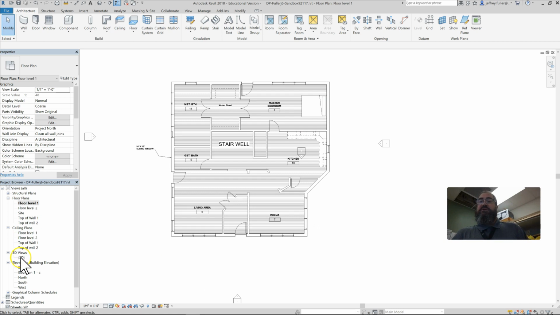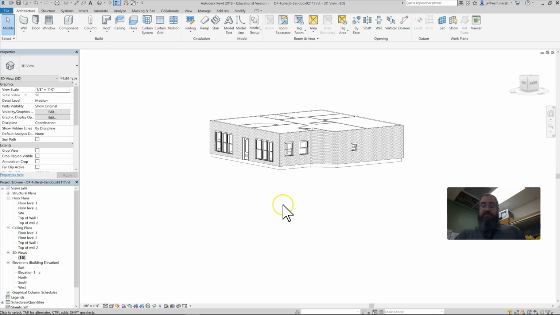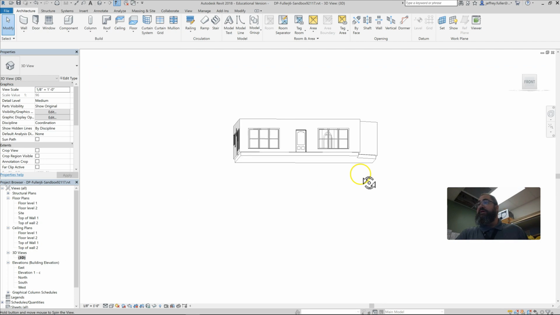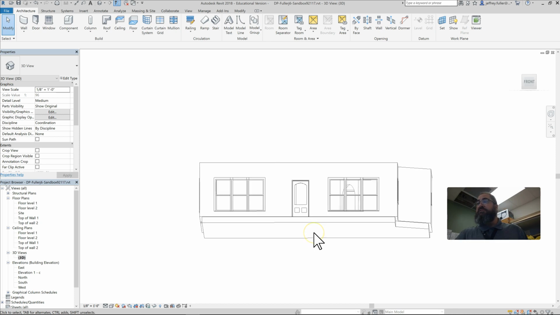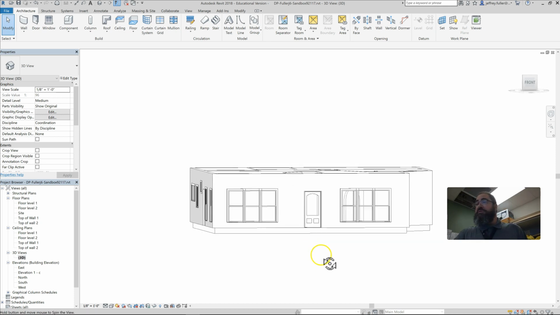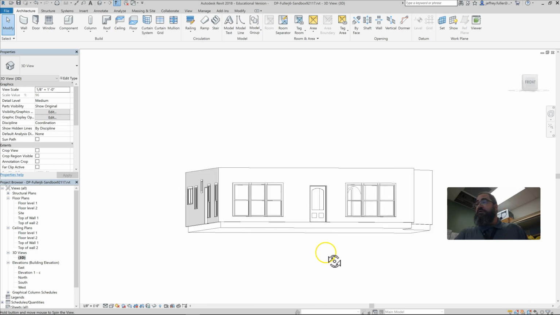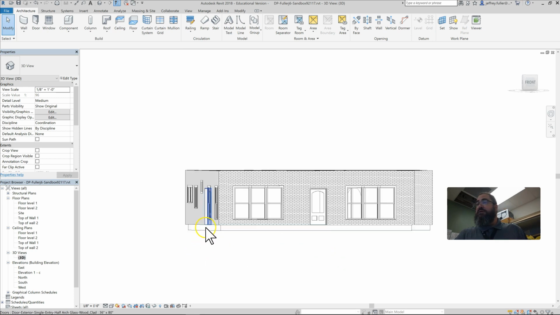Now going to my 3D view, you see I now have a slab foundation. Now this isn't all of my foundation. There is some more that has to be added to this. We have to add stem walls and footings, which we will do later. But there is my 12-inch foundation, and of course here in the state of Texas there must be, on the outside here, 6 inches between any earth, any fill, and the actual siding of the house, the brick siding, wood siding, or whatever siding it is. So this right here is perfect for Texas.